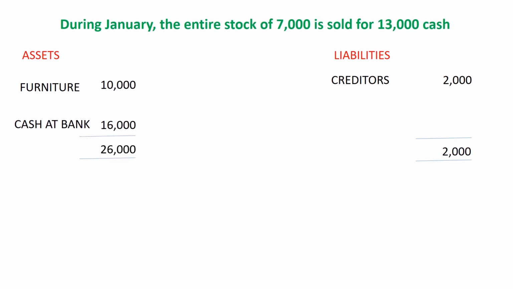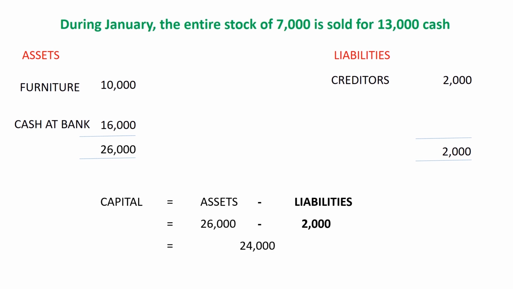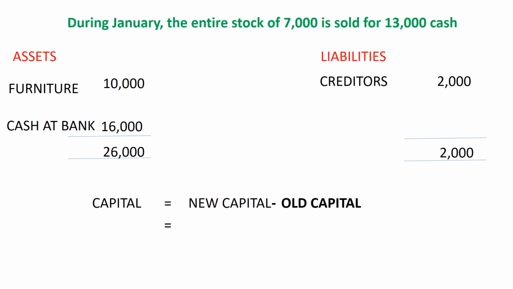So after our total assets have increased to 26,000, we now set out to find our new capital. To find our new capital, we still say capital is given by assets minus liabilities. Now we're finding the new capital after selling the stock. Of course, our total new assets is 26,000 minus our liabilities, which is 2,000. We end up having our capital being 24,000. From there, you're able to see that our capital before selling the stock was 18,000, and after selling the stock, our capital is now 24,000. The difference between the old capital and the new capital is 6,000.